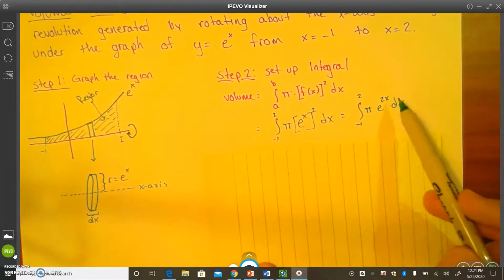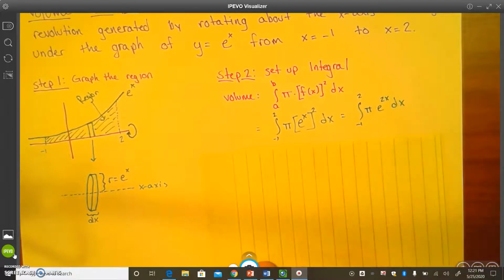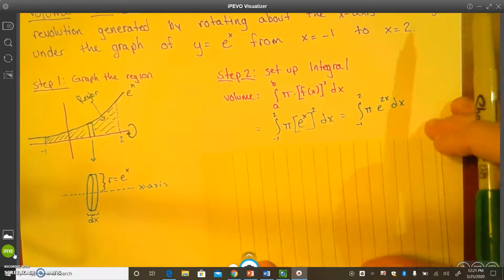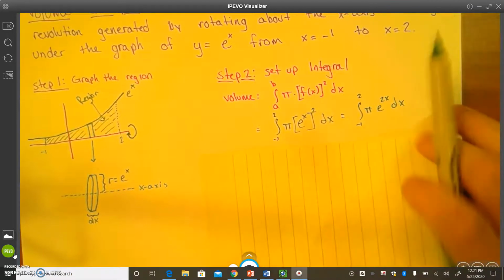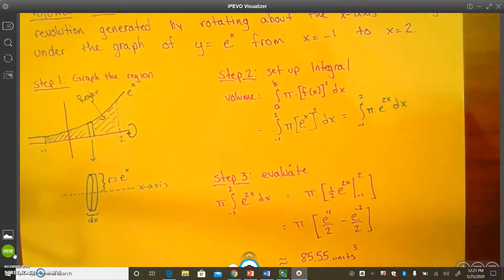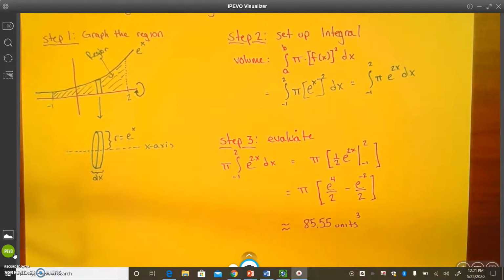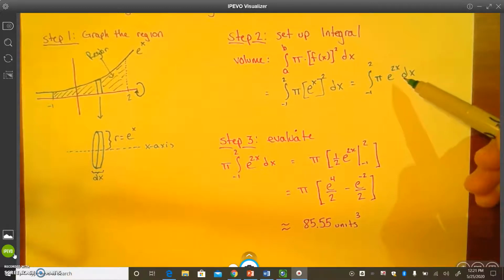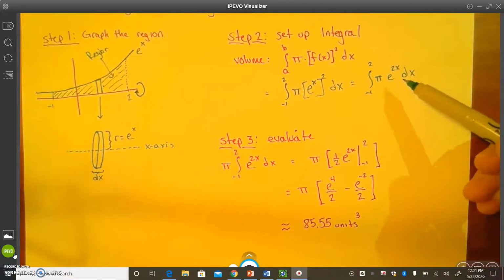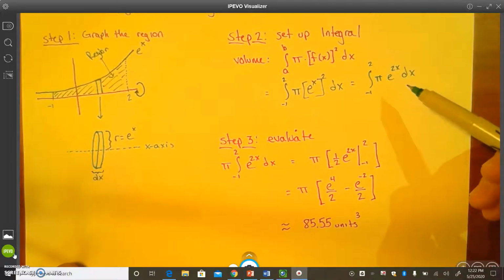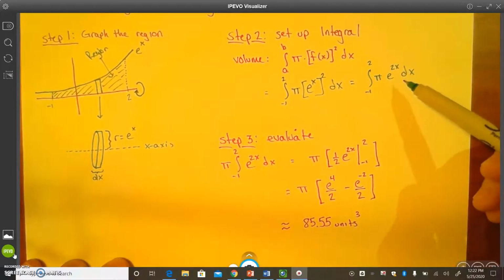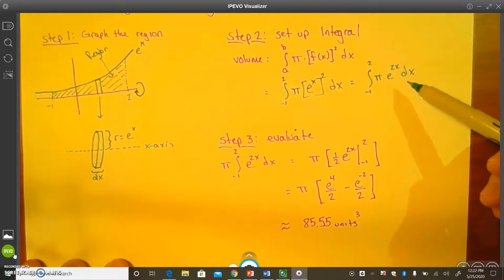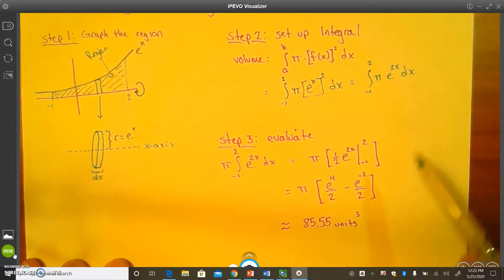So this integral has some value, right? That value represents the volume of this solid of revolution. So the last step is probably the most familiar step to us by now in calculus: you're actually evaluating the integral. And you might have noticed if you've already dove into the homework, a lot of these integrals are pretty tame, following a lot of our basic rules of integration. I think setting up the integral is really the challenge here, not the actual step of integration.